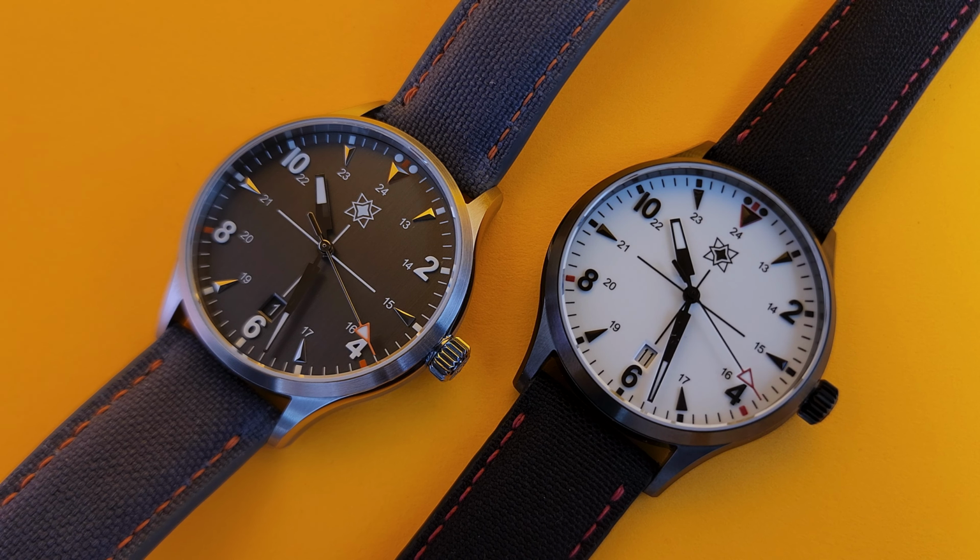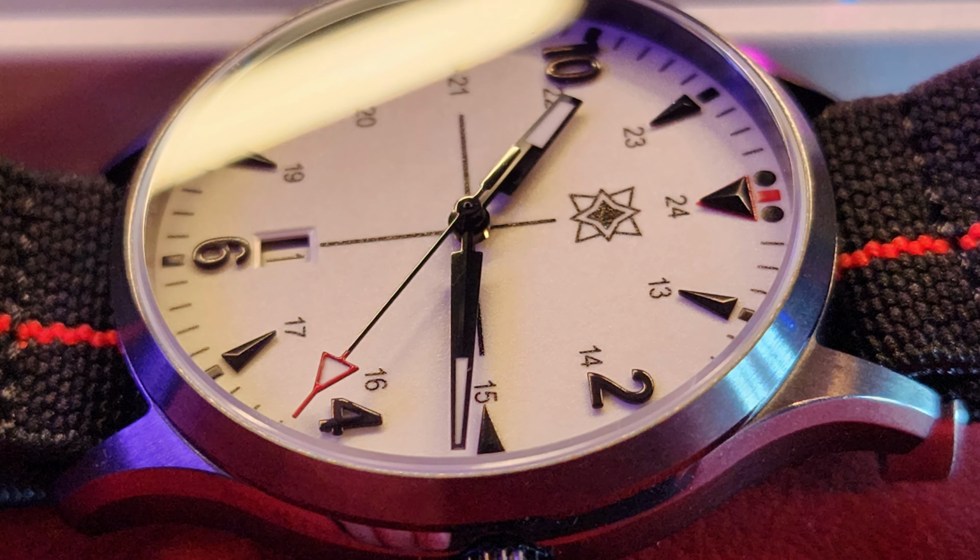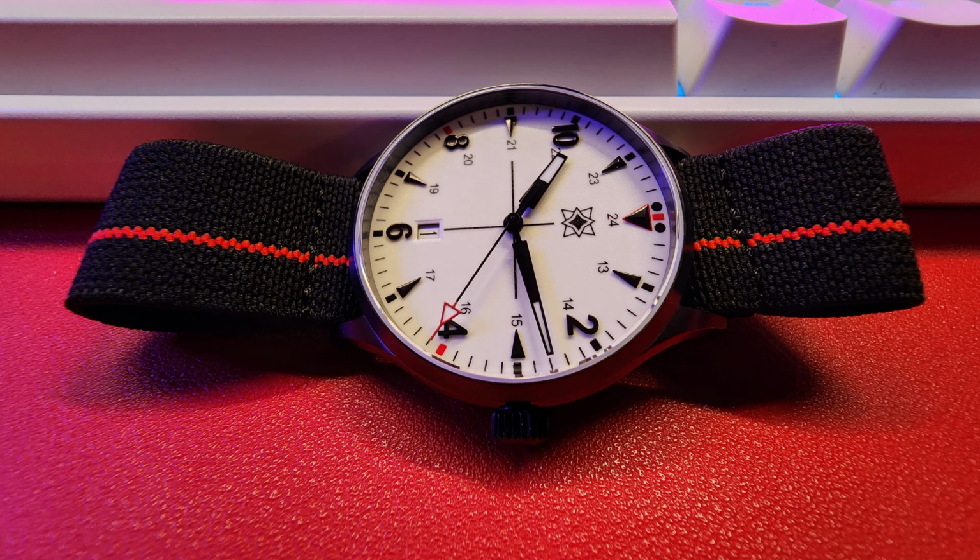Well, that's about it. I'm sorry. I know you like it when we trash a watch, but this is a really good one. It wears well, has great proportions, hardness treatment, a solid movement, and specs for the price. Plus it comes with 2 straps and a great travel case. And honestly, knowing the crew at Second Hour, I really didn't expect anything less.